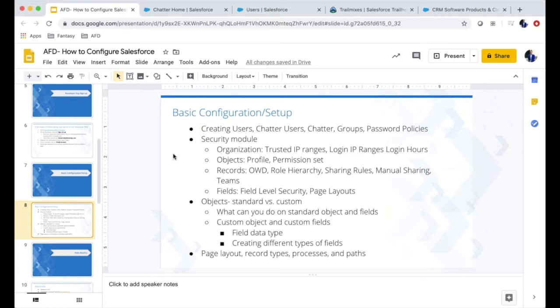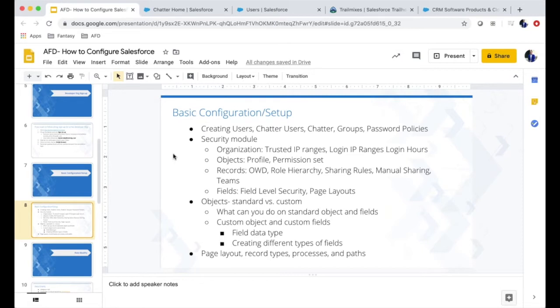You could also specify what time they are able to log in to the system. This is usually used for contact centers. So if you have Service Cloud and contact centers wherein the agents can only log in from their desktop in the office, this is where you set that up.